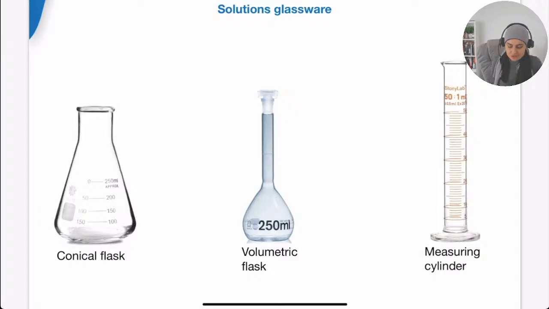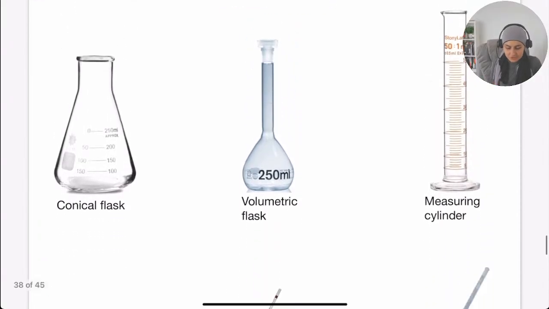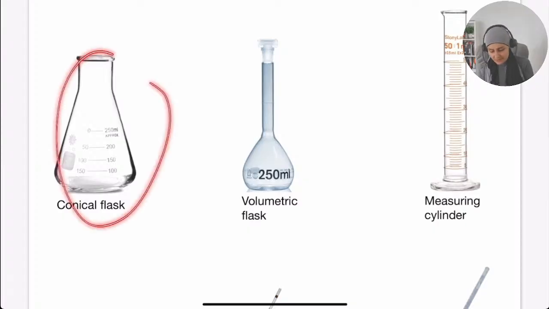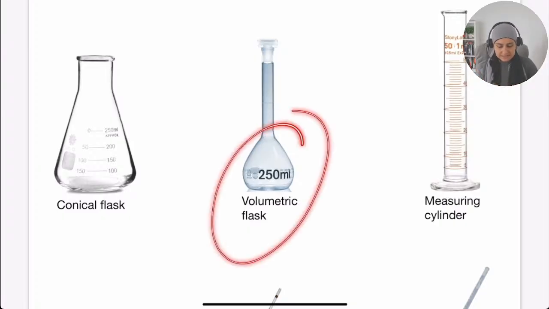Right, so these are just different vessels to draw liquid or to store liquid. The first one is the conical flask. Even though it has some graduation marks, we never measure volume with the conical flask. We use it, for example, for titrations. We use it to make a solution, to store, like if you just want to dilute something, but never to measure. Volumetric flask, it's very precise.